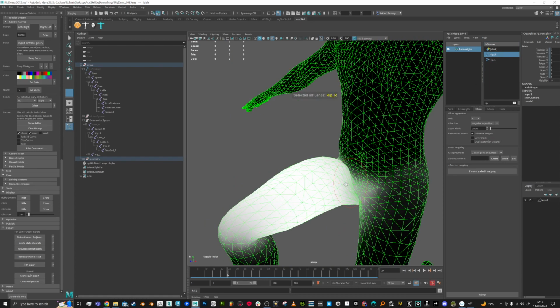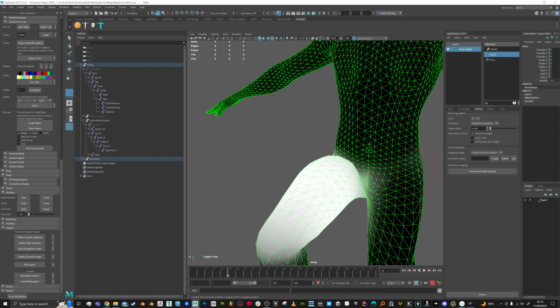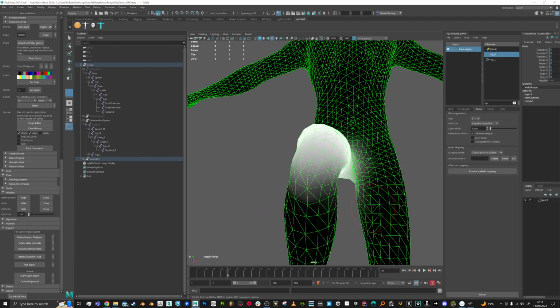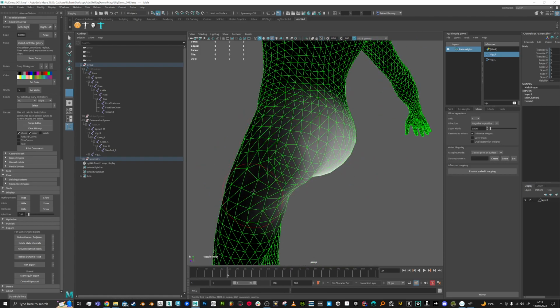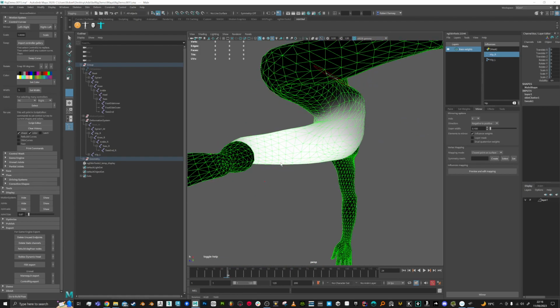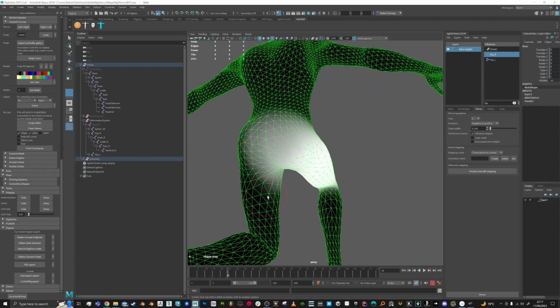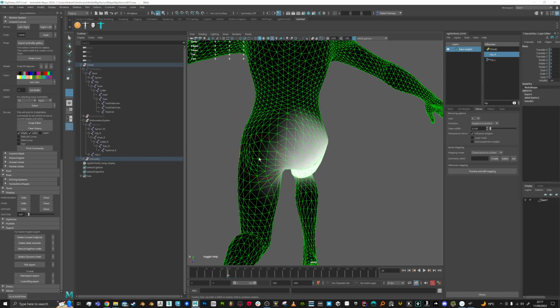Okay, hit R, just make sure the same deal, take away some of these weights here, smooth it out a bit where it changes too dramatically. It's already fixing some of the issues I saw where the volume just looked a bit bad. So it's good to paint it out and then smooth it back in, because you'll never get it absolutely perfect, and you just want that weight to be distributed nicely.